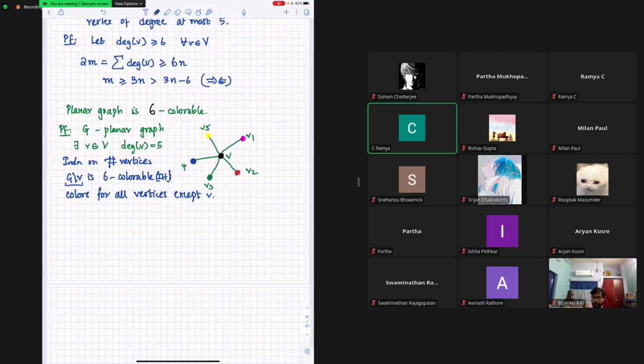The main thing is, if you wanted to say this for normal graphs, then you should have said that the maximum degree itself is 5. That's why I'm able to bound the chromatic number by 6. But whereas here you have just like one vertex of degree 5. So the main thing is that non-planar graphs can be very dense. Like there can be lots of edges. Whereas in planar graphs, the number of edges is at most 3n minus 6. You cannot have that many edges compared to the number of vertices.